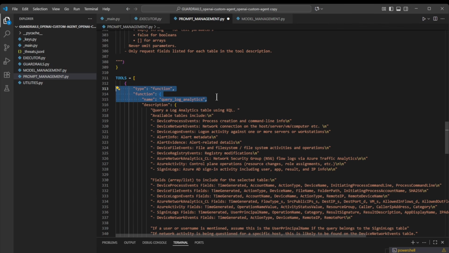For example, since we are focused on unauthorized logins to the device wallet, we tell the AI that the device logon events table contains logon activity against one or more servers. Once the AI identifies the correct table from the user's context, the field section specifies which values must be retrieved using that table.